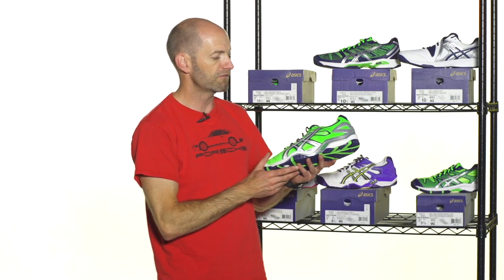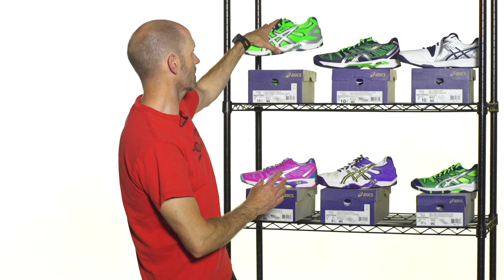This one really locks your foot in at the back. There's great stability, comfort, and it's still a flexible, light, and fast feeling shoe because there's a ton of mesh up here in the vamp, so it flexes really nicely around your toes and makes you feel really light and fast on the court even though it's a pretty substantial offering. It comes with a six-month durability guarantee in that fun green colorway.